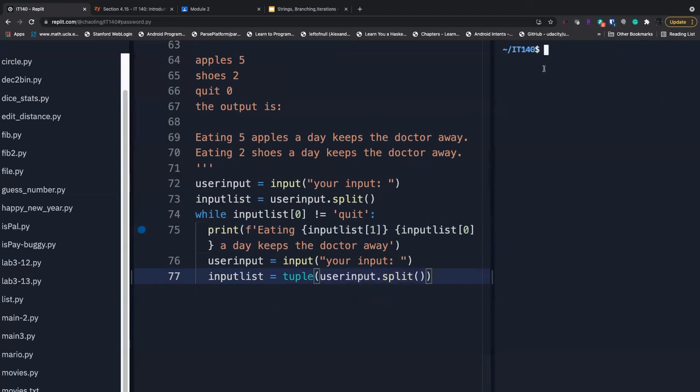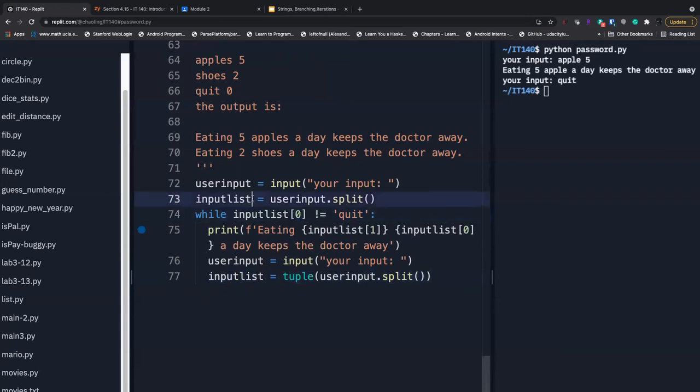And then you just keep going like this, input list. Okay, so let's try it. Oh, here. So Apple 5. And then if I do quit, it will quit, right? So this time it didn't complain. Why? Because the list elements have different lengths, and there is always a 0, at least one entry. But if you have more, then you can just print it out, right? Because I'm looking at the first entry. If it's the quit command, I'm going to quit. I'm not going to do this anymore.